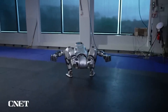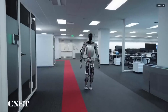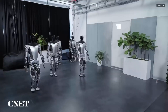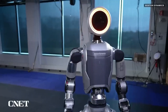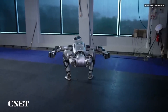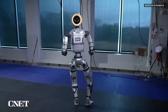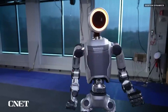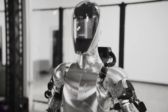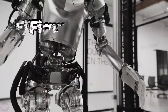The developers of the Atlas robot have boldly asserted that it stands as the most dynamic humanoid robot in the world presently, positioning it as one of the most promising American developments in robotics. There is palpable anticipation regarding whether the updated Atlas robot will surpass its Chinese counterparts. Meanwhile, another American robot has been causing waves across social networks: the renowned Figure robot.